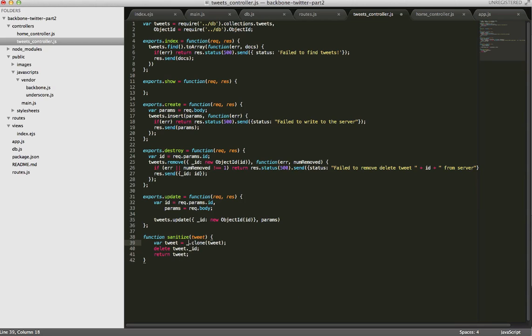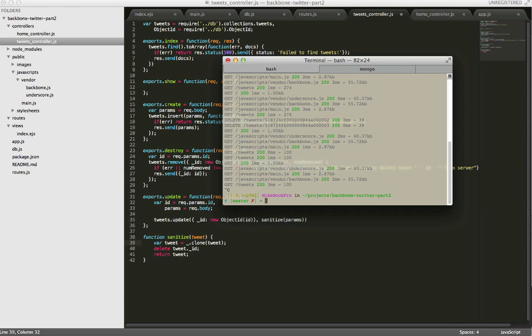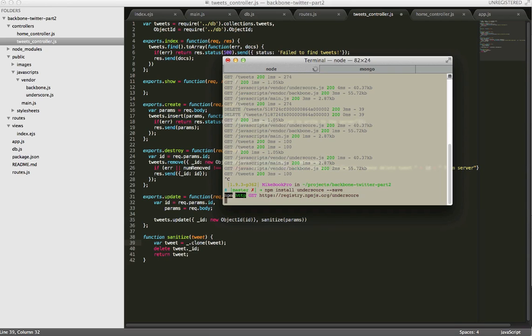Okay, so all this does is it removes the ID attribute from the parameters hash. So let's use that here to sanitize our params. And as you see, I'm using underscore here on the server, so I'll have to add it to my project. So I'll need to do npm install underscore --save to add it to our package.